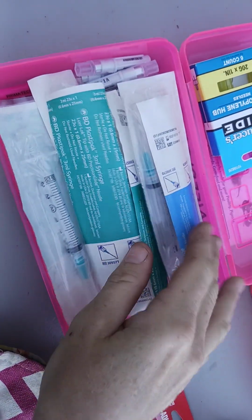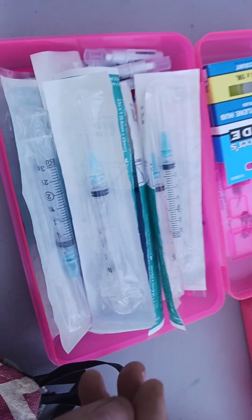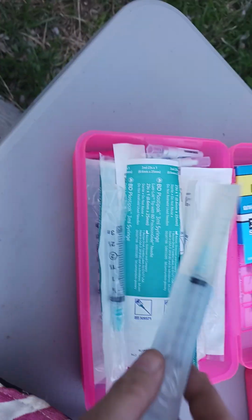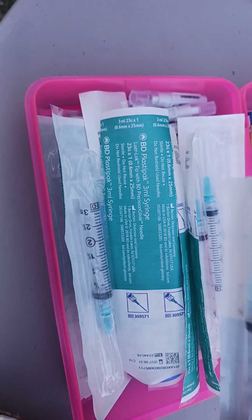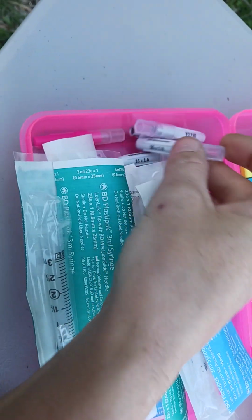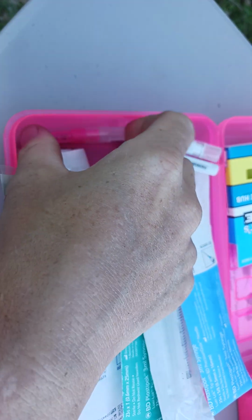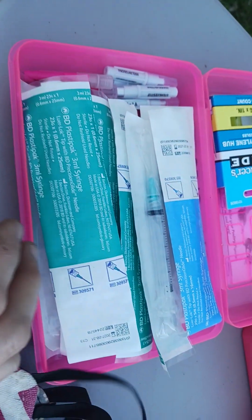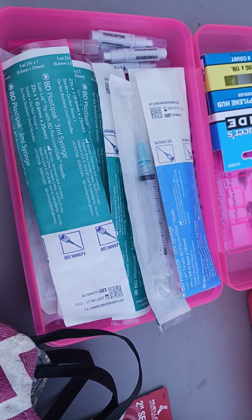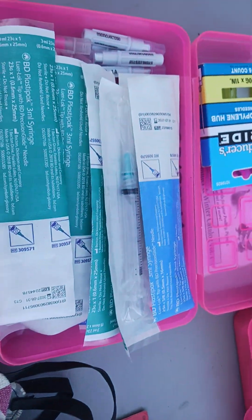These actually you can get at Walmart, if they'll sell them to you, in the pharmacy section, and they're only a quarter a piece. Comes with a needle and a syringe. I'm going to try to go through this pretty quick because I have a lot of stuff here. These you can get at TSC, of course. They're 16 gauge. It's recommended for 24 to 26 gauge on poultry, but it depends also on your medicine because some of it's so thick that it don't really want to pull through. But that's that stuff. And then I have saddles, of course.